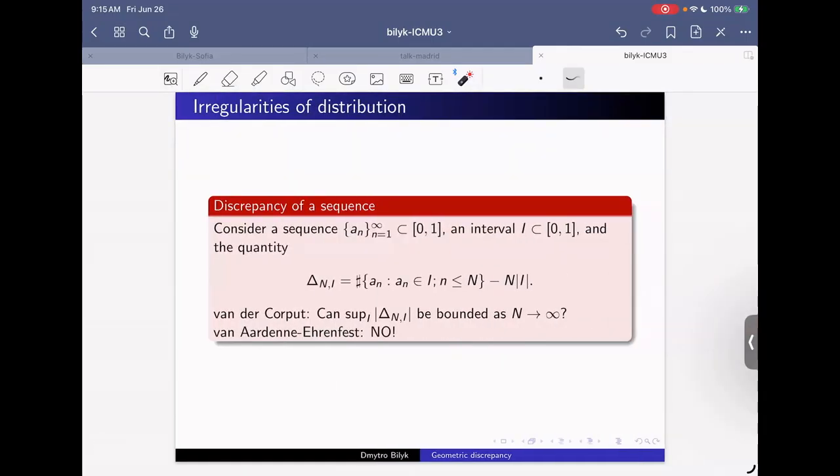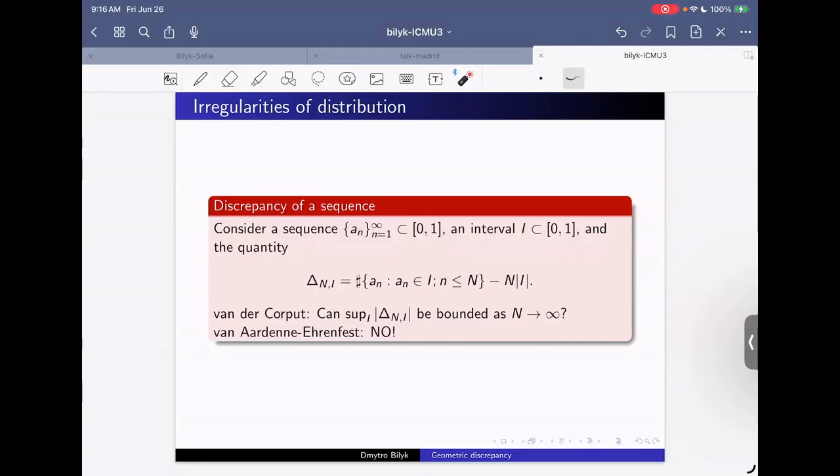So here you can also define discrepancy. Notice again, I do not normalize. So in some papers or books, you will see this normalized. You will see n here. I prefer, and actually this is how in many papers people write discrepancy, they do not normalize it. So this is essentially up to where you place this n, here or here. This is the rate of convergence, the definition of the uniform distribution. Okay, so you fix an interval, and you look at the difference between the two quantities. You look at the rate of convergence.